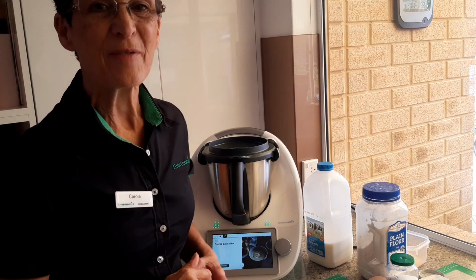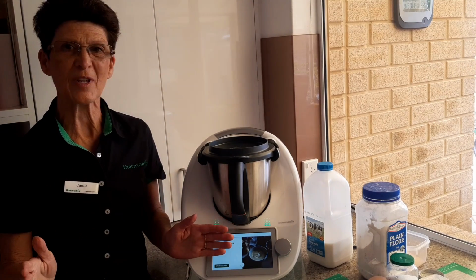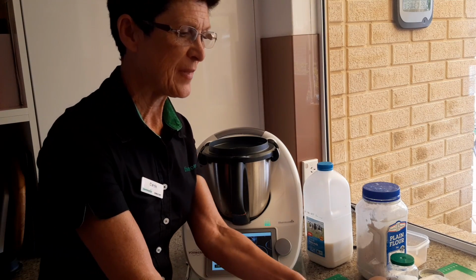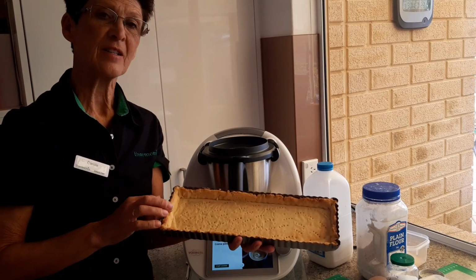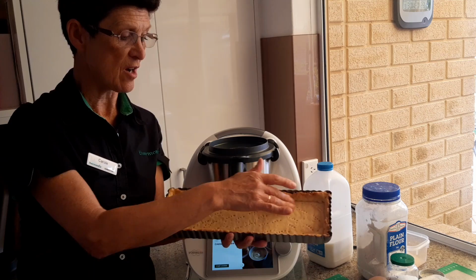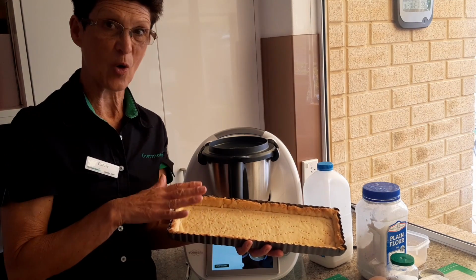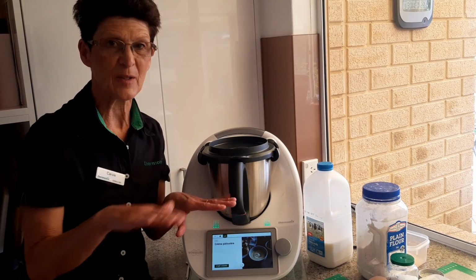One of my favourite desserts has always been a fruit tart, and I love the sweet shortcrust pastry. That's another story. I've actually already got a pre-made sweet shortcrust pastry tart, which has been blind baked in the oven to a nice sort of golden brown. So what I want to do now is to make a creme patissiere to go in the base.